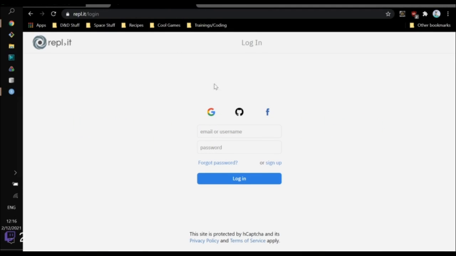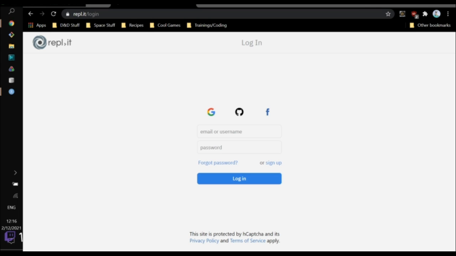So I'm going to be using REPL.it to do some R stuff, and this is just to make things easier and less stressful. I do have RStudio open as well, so if you're interested in watching that, or if you're interested in following along and you're a little more experienced with applications like RStudio, definitely you can download that and follow along. It would probably be helpful to get a resource for that, but you can easily just look it up online.